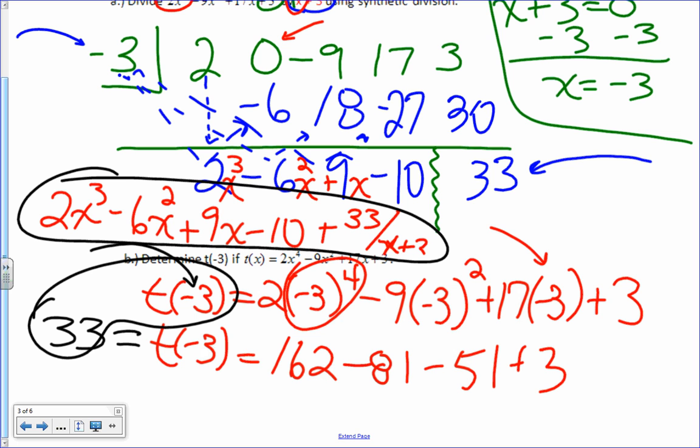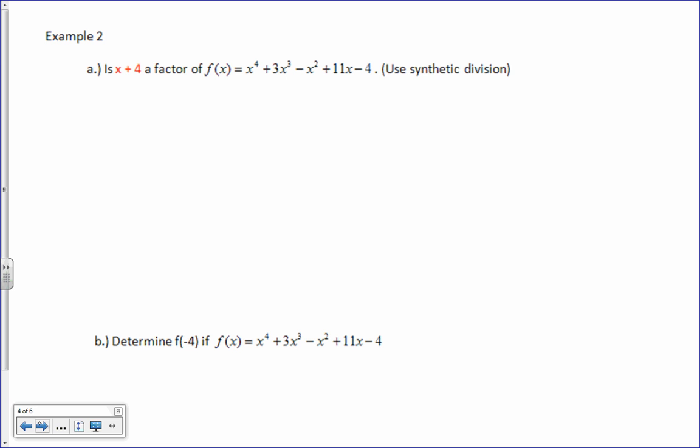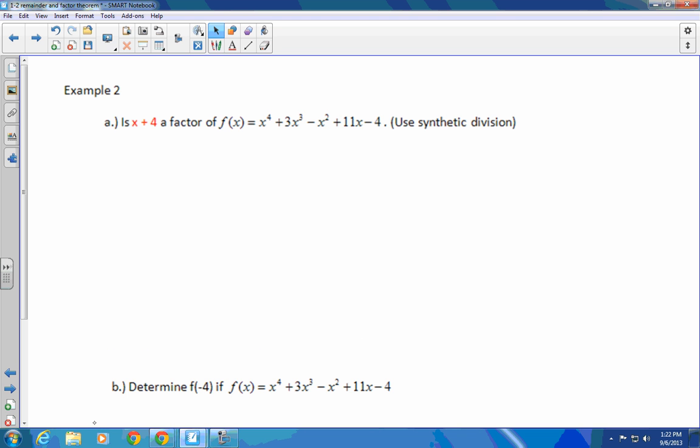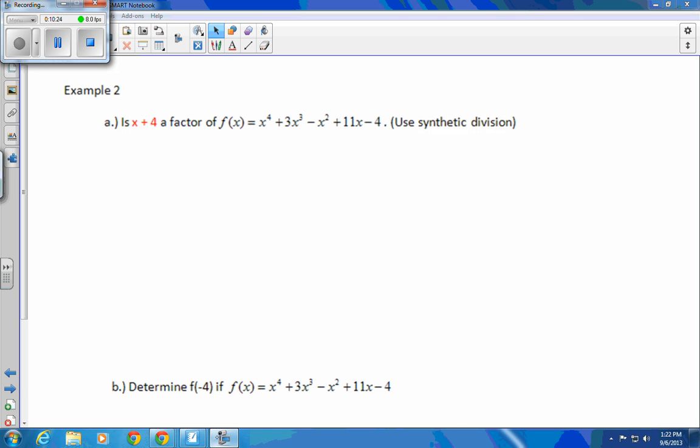Okay. Any questions so far on synthetic? Very similar to long division, it's just normally preferred because all the x's are gone while you're doing your work. If you haven't done so already, why don't you go ahead and try and determine if x plus 4, it is x plus 4 this time, is a factor of that. And I believe it might be the same one from yesterday, is it? I don't even know. It might be. So take a shot at that and see what you get, and also try letter B down at the bottom. I'll come around, see how you're doing.